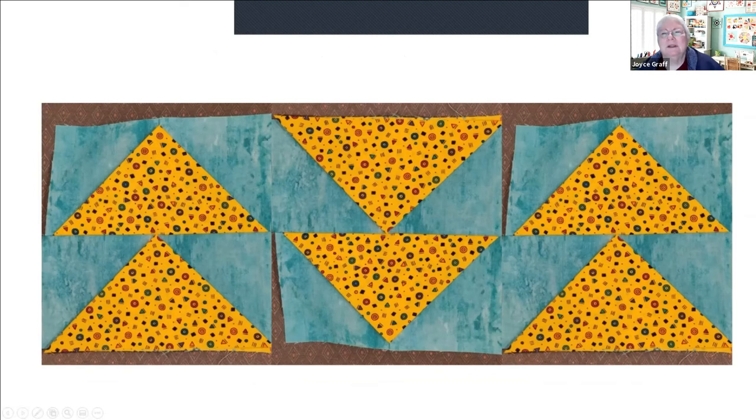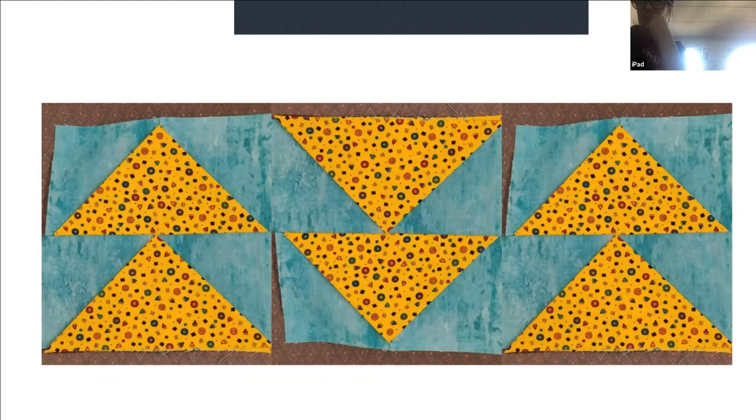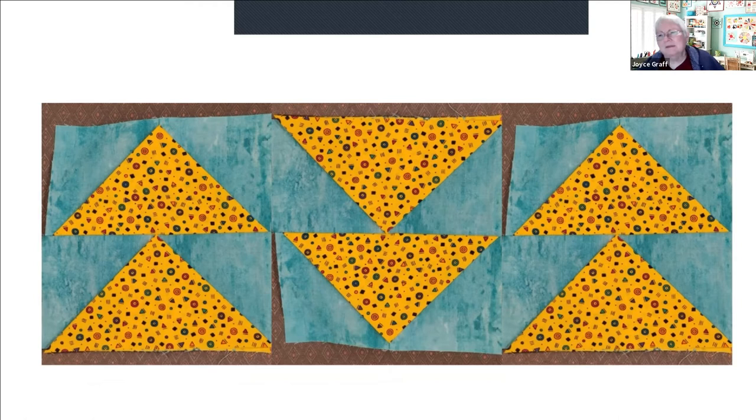Cool. That's beautiful. And again, is that blue material one of his materials? No, this is actually from the kaleidoscope. Yeah, it's from the backing of the kaleidoscope quilt. It was left over. This is part of what I trimmed off after it came back from the quilter. I had strips that I cleaned off the side, so they were just about right.